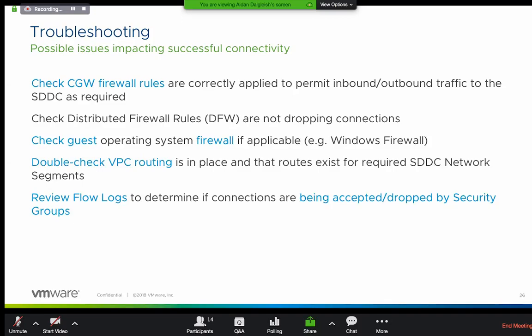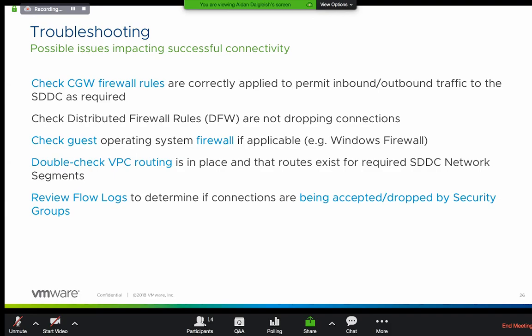Another one that's really easy to fall foul of is the guest operating system firewall. If you deployed a standard AWS AMI image with Windows on it, it is almost certainly going to have the Windows firewall enabled, and that is going to block any pings between the virtual machines that you're working on, unless you either disable that or add a rule, depending on whatever works for your standard and your security posture.